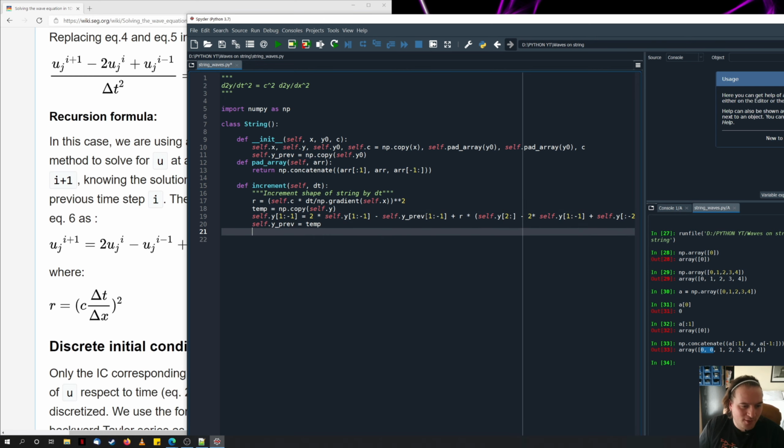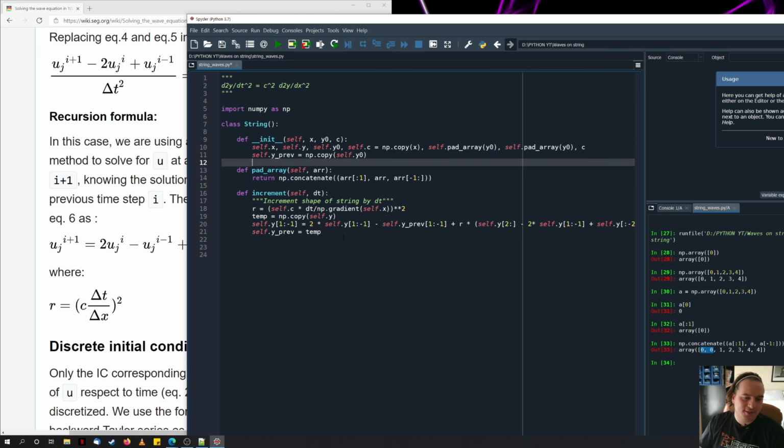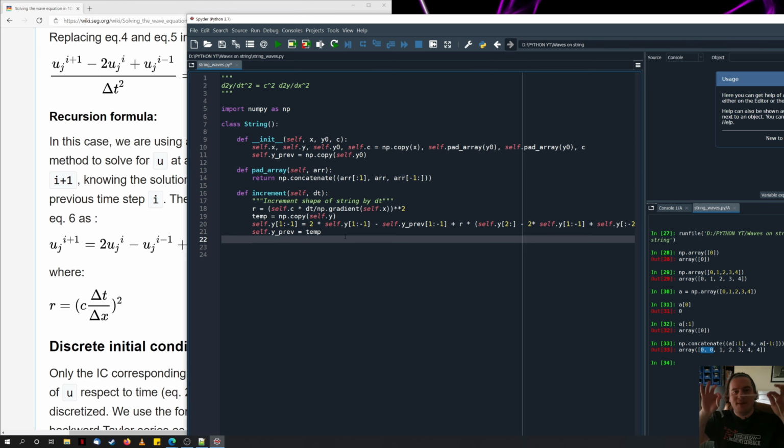That should work there. And then we need to be careful. So we need to think about boundary conditions. We're going to put some hard boundary conditions in here at the minute. When we do our string, we're going to take a string and clamp it at the 2 ends. Now obviously this equation has worked on the inner 100 points of the string, which includes the original clamps, and we don't want those to change. They need to be the same, so that string needs to be clamped back how it was.